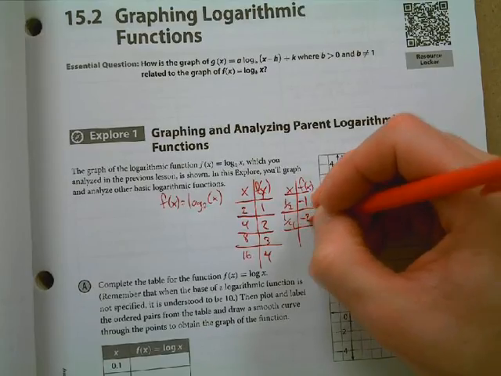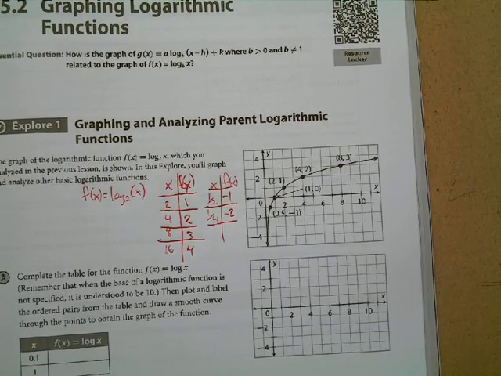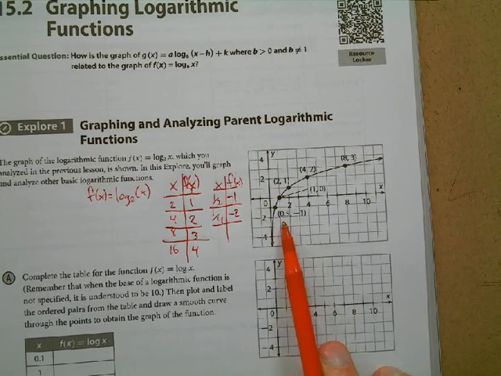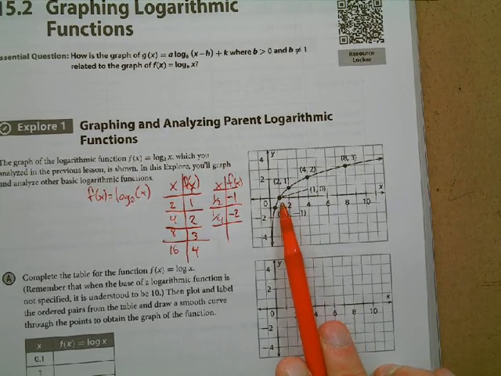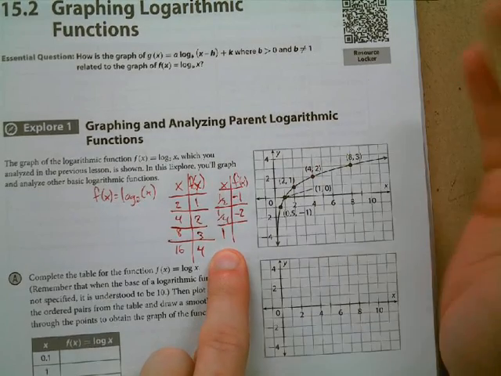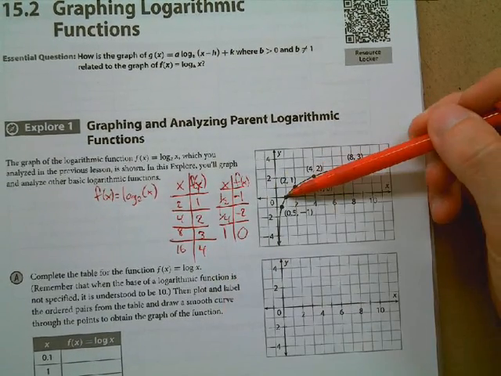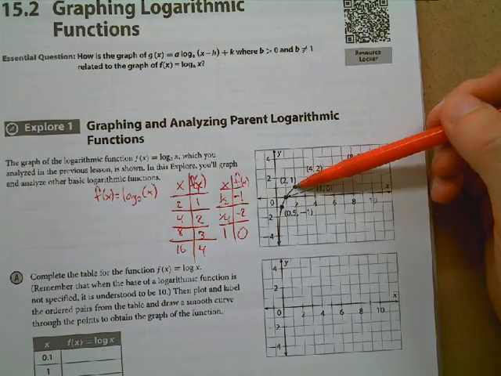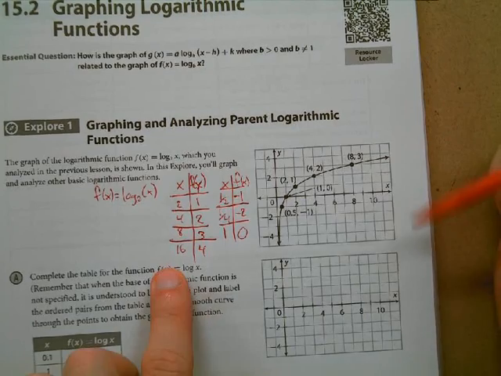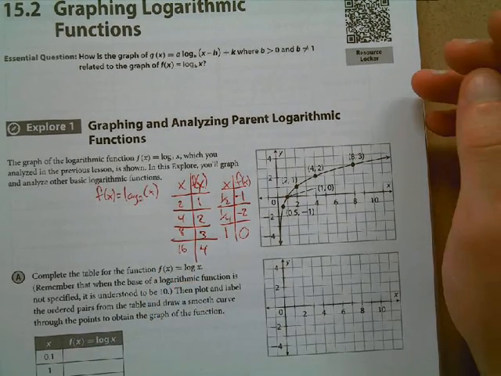And if we look over here, we can see those points graphed. There's 0.5, which is 1/2. Log base 2 of 0.5 is -1. And then there's our 1. Oh, we didn't do 1. I missed 1, that was an easy one. Log base 2 of 1, or 2 to what power gives us 1? It's 2 to the 0. So 1, 0 is an easy one to get. And there's 2, 1, there's 4, 2, and then there's 8, 3. Of course, you can keep going. 16, 4 is going to be off the graph; you eventually run out of points to plot there. And so you end up with this kind of graph.